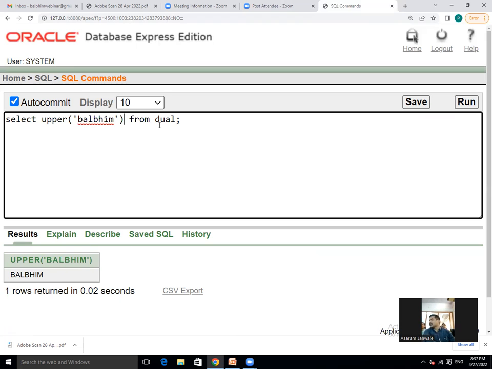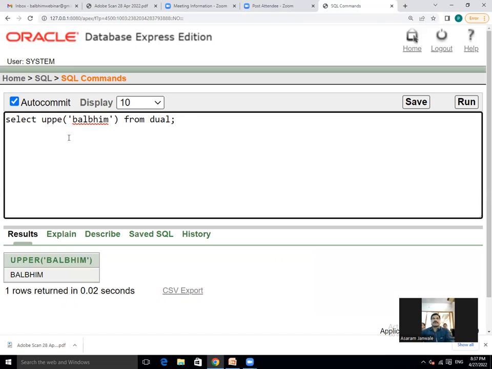This is actually a virtual table. If you don't want to perform operations on a particular table, and you want to run such functions on random strings or random variables, then this dual table is used. This is the virtual table which is already created for us in Oracle. So like this we can use upper.